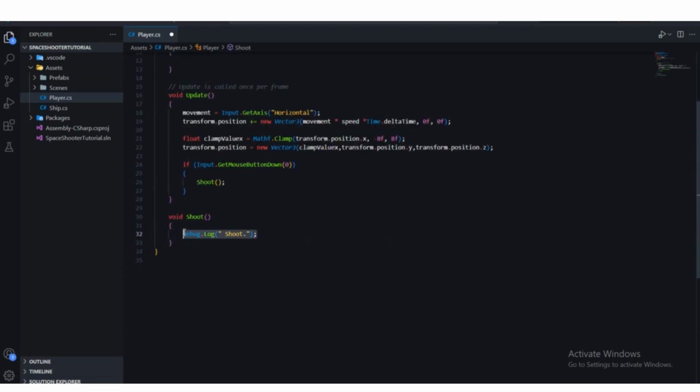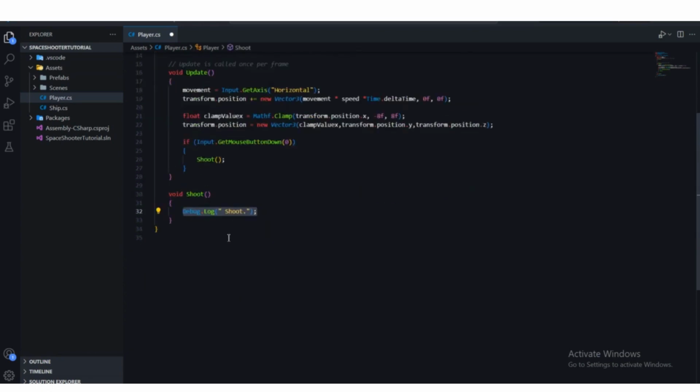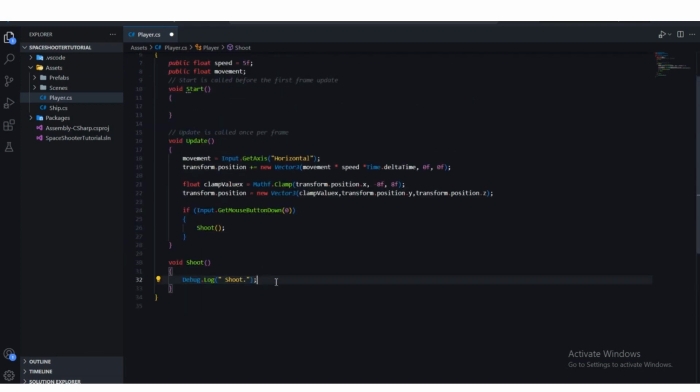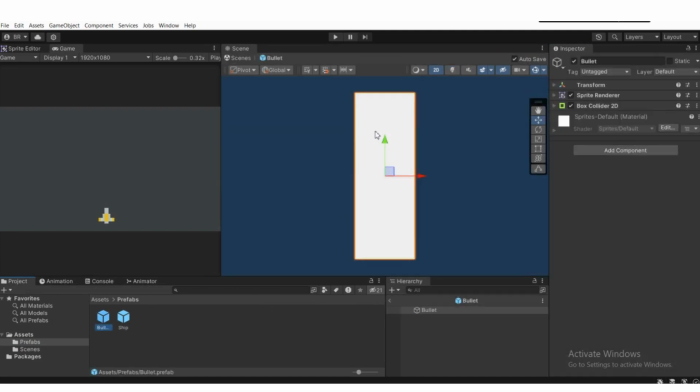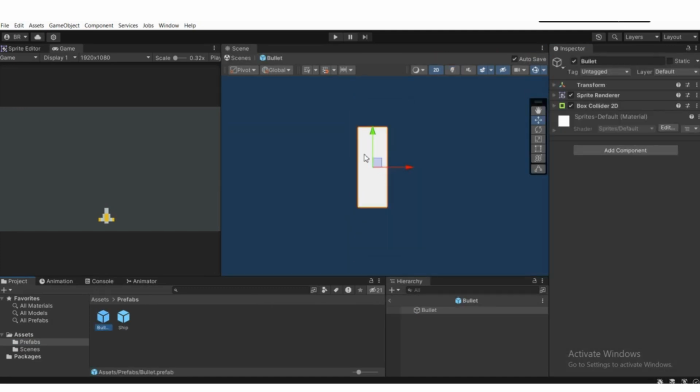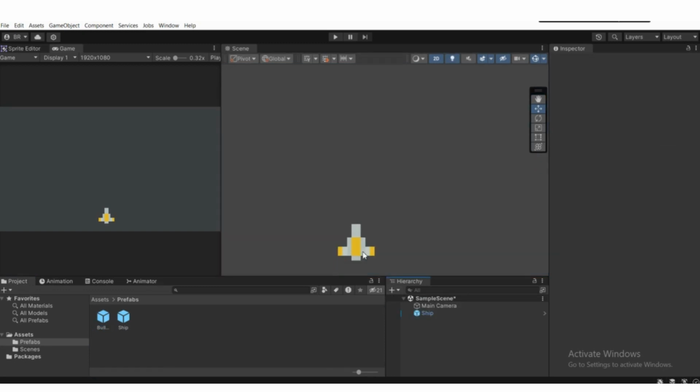Over here this message is triggering, but we want to instantiate the bullet. This is also a game object, so we need a reference to this game object.